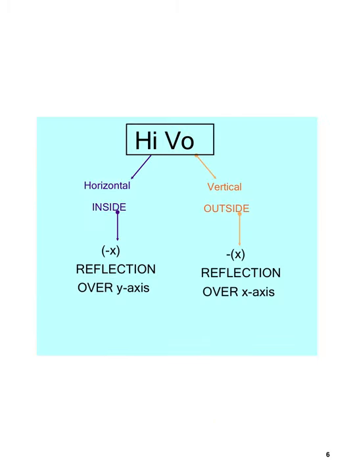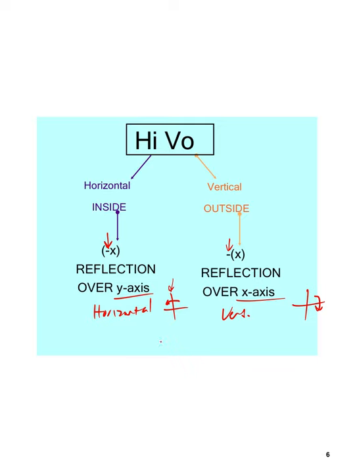Now on the reflection side, we've got two different types of reflections: reflecting over the y-axis or over the x-axis. Over the y-axis is a horizontal reflection, since the y-axis is the vertical axis, so we'd be reflecting from here over here. That is where the negative is inside, applied to the x inside the parentheses, versus a reflection over the x-axis, which is a vertical reflection. That means we'd be going something like this. That is where the negative is out front.